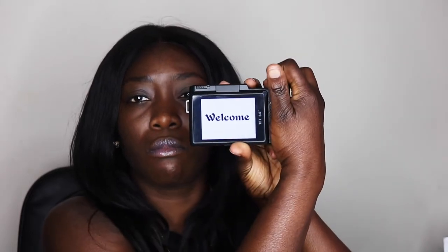So this is where the battery goes, as well as the memory card. I'm going to put one of the batteries in and see. The memory card is in there now, and this is the power. It says welcome, and I'm gonna show you guys something. So now, if I'm actually recording, I can. The quality, let me show you guys. I don't really know.